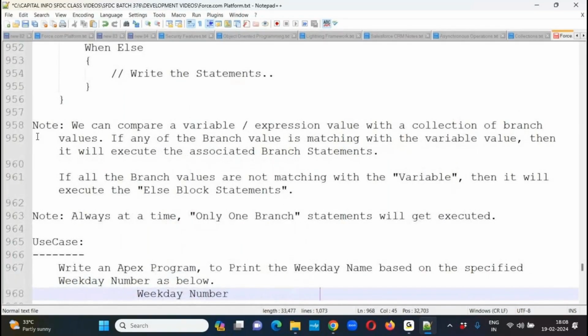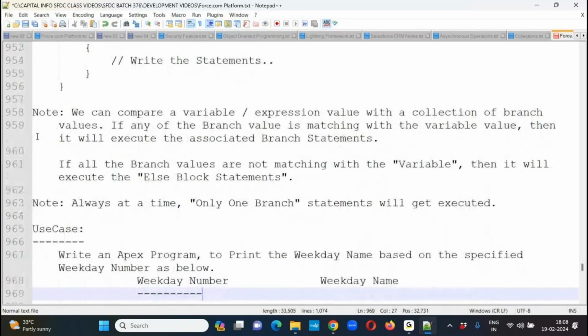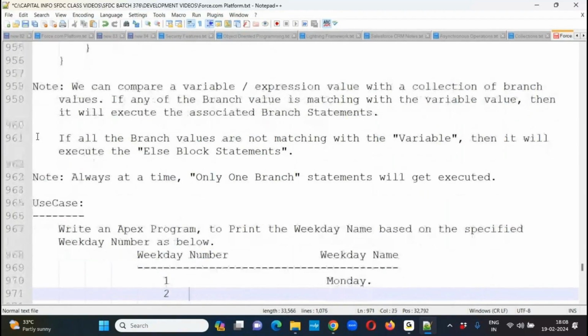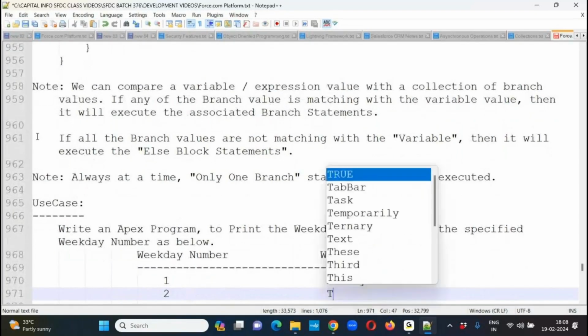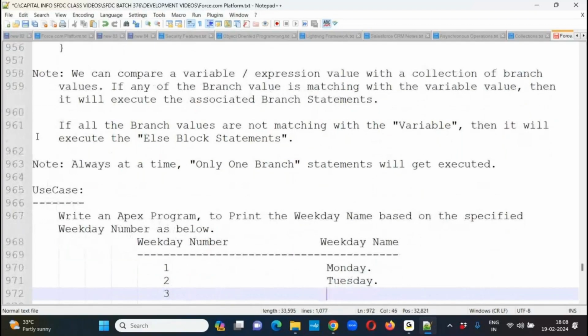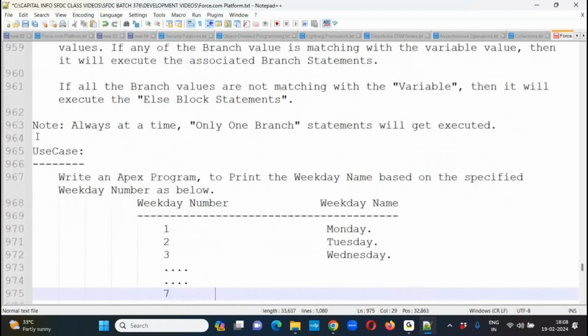Weekday number, weekday name. Weekday number one, this will be Monday. Two, Tuesday. Three, Wednesday. Like that, seven, Sunday.